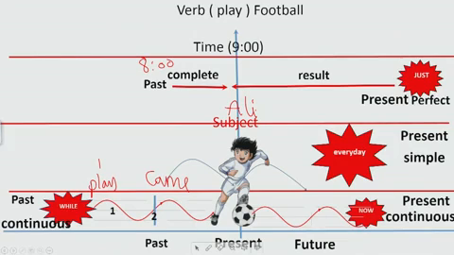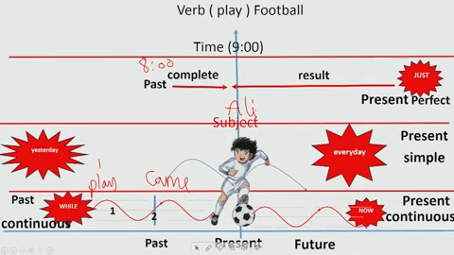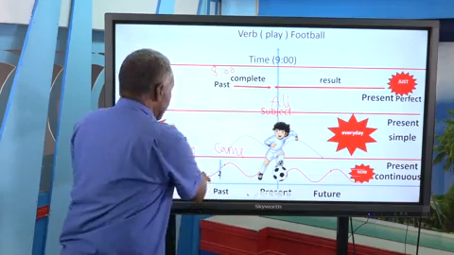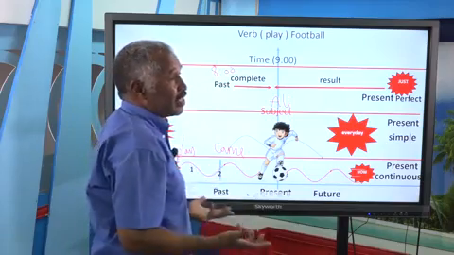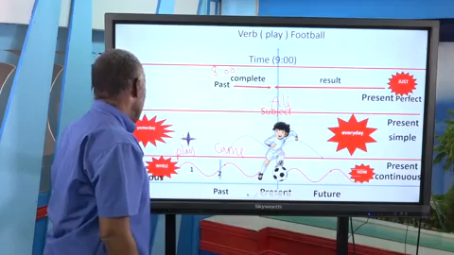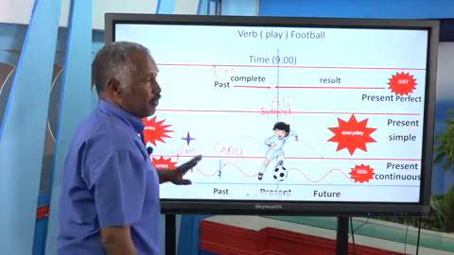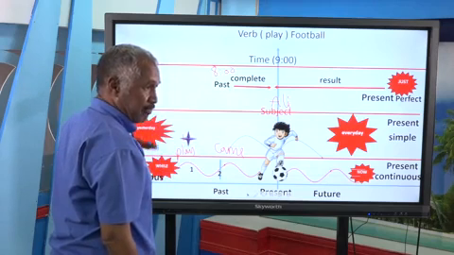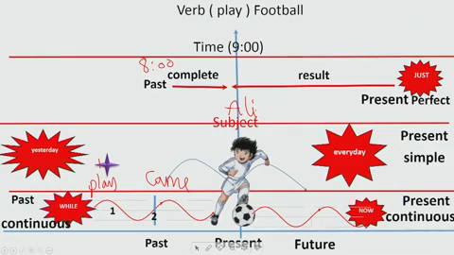The first one continue. Now, if an action happen in past in a definite time, definite time. This is not definite time. While Ali was playing football, his friend came. Maybe yesterday, maybe before a month, before a week, maybe. Time here is not definite. But here, yesterday is a definite time. This in English we call it past simple. This is the difference between past simple and past continuous. Again, past simple is an action happening in past in a definite time.